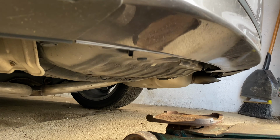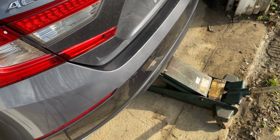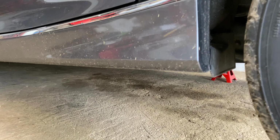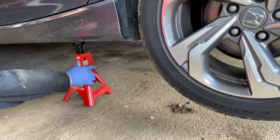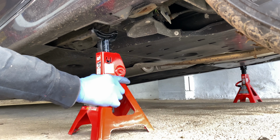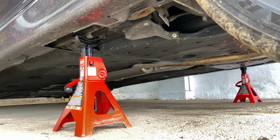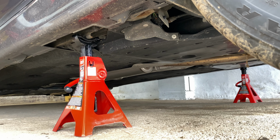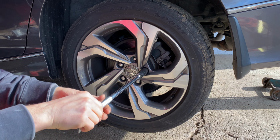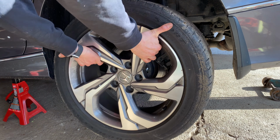Locate the rear jack lift point at the rear of the fuel tank and lift the rear of the vehicle. Place the jack stands at the rearmost side jack point located in front of the rear tire and under the rear passenger door. Lower the vehicle slowly onto the jack stands. My lift jack is left in place at the rear of the vehicle for additional safety. Finish the removal of the 5 19mm lug nuts and remove the rear tire from the vehicle.